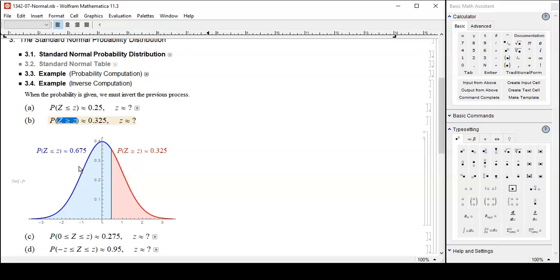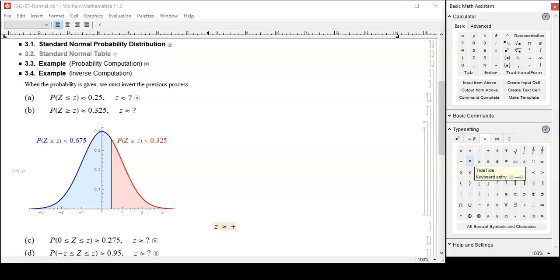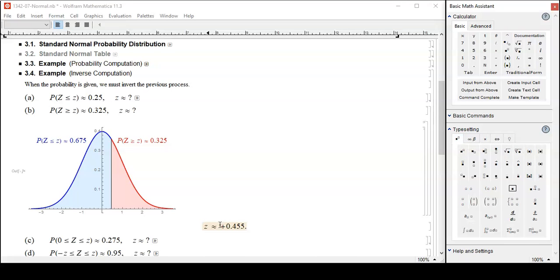And if you look up your z table and do it right, you're going to get a z value approximately equal to positive 0.455. Wait a minute. Previously, we had negative 0.455, and now we have positive 0.455. Yes, indeed. As a matter of fact, that's because of the symmetry. So if you mix up left and right, you don't really have to redo it. All you have to do is change the sign. As a matter of fact, let's actually check if this is correct.